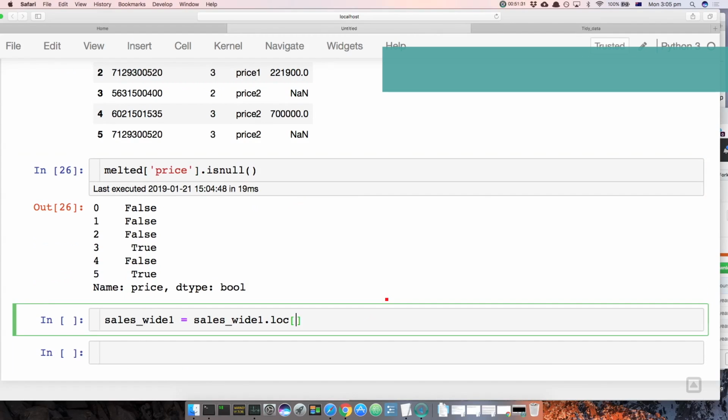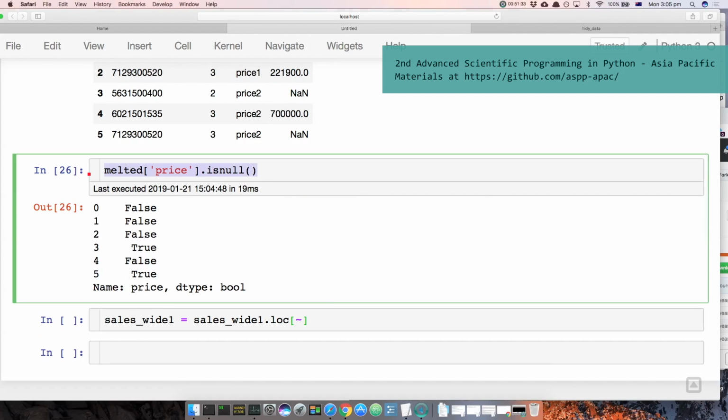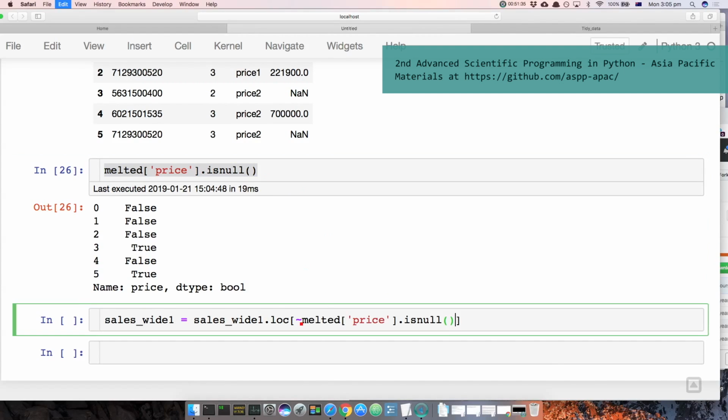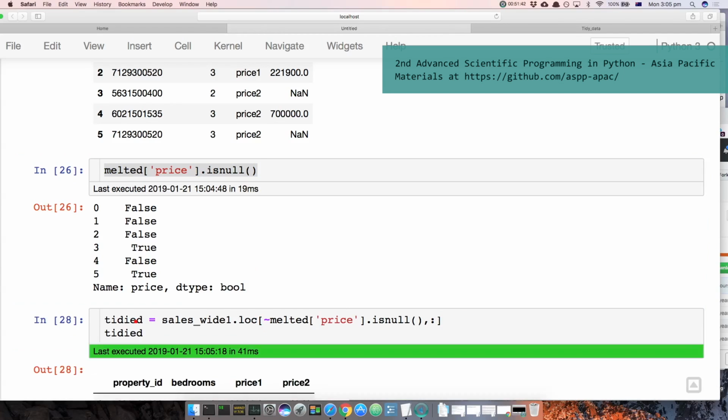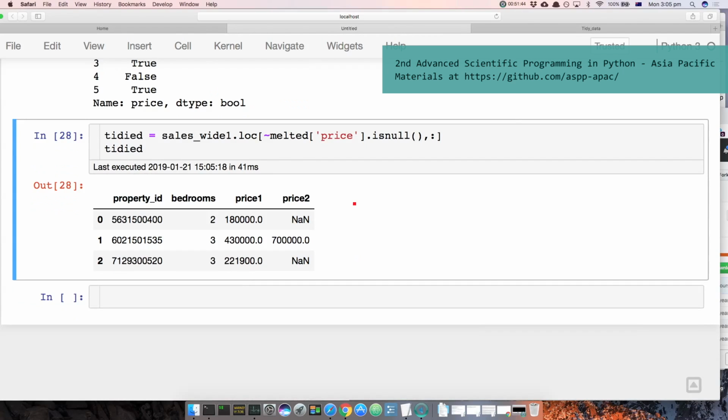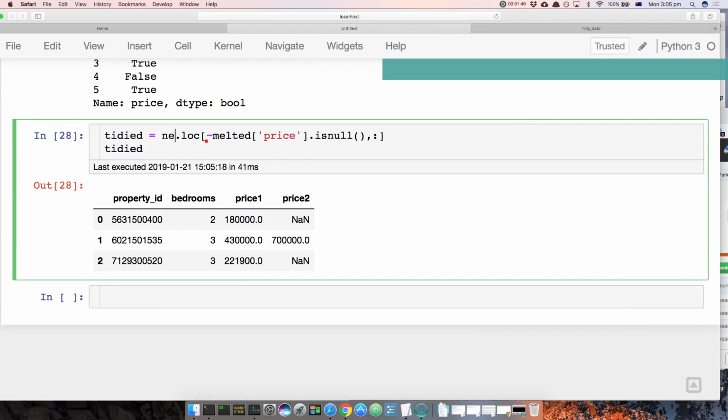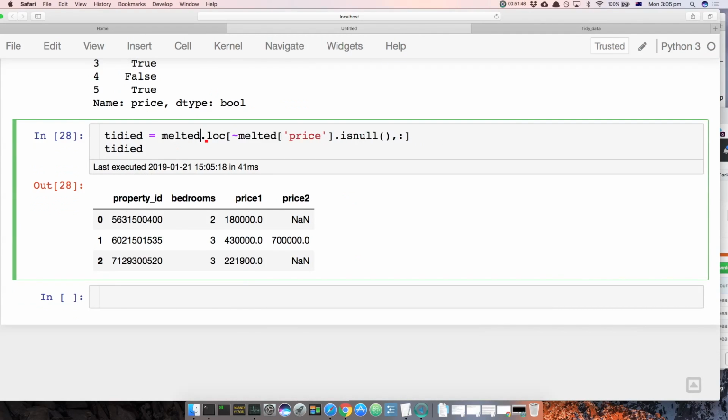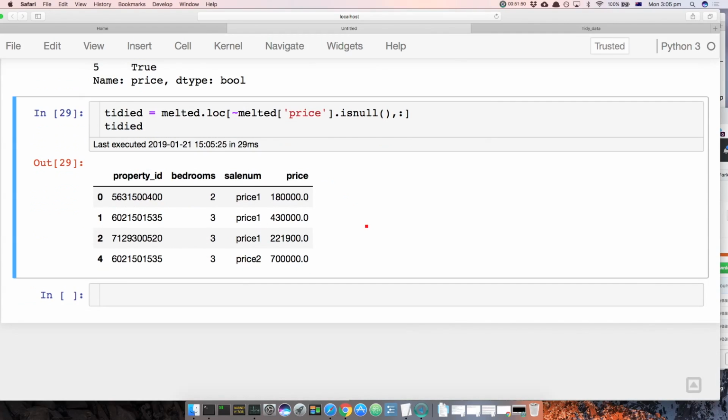So we actually want the rows where it is not null, and we want all the columns. And that's, oh, sorry, melted, not tidy. There we go. So that's tidy, right? And you may want to drop that sale num column if you don't need it. But I'll leave it there for now.